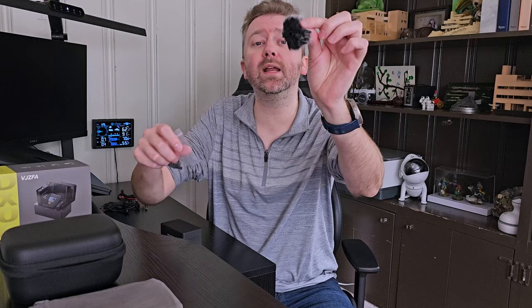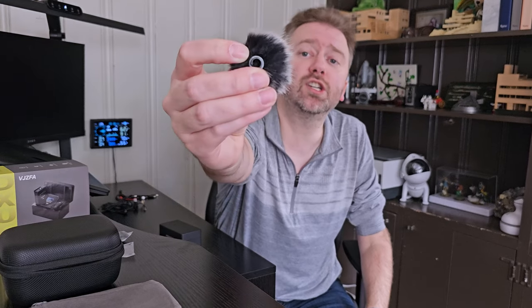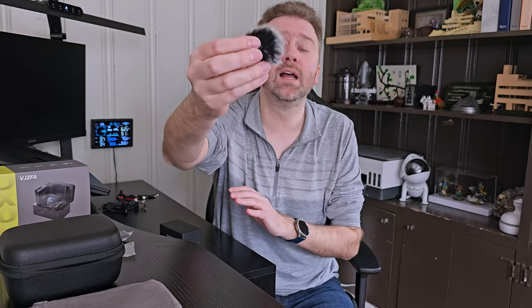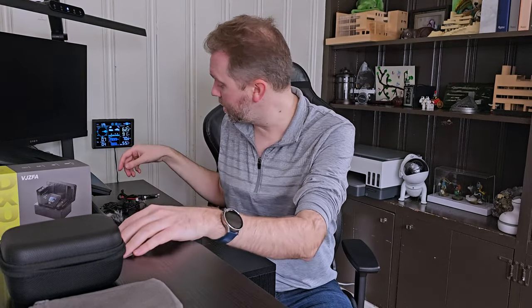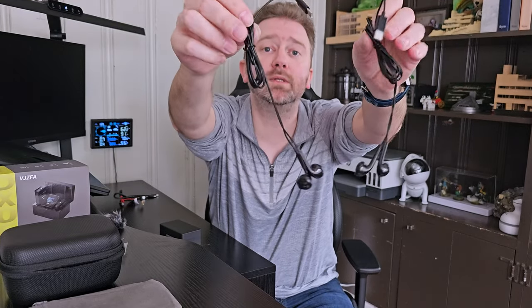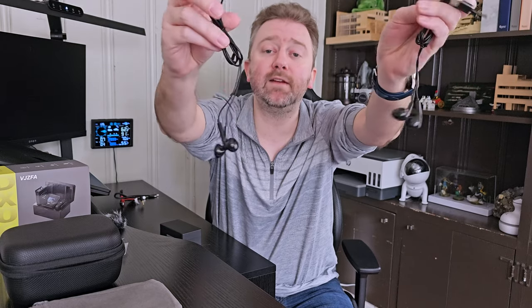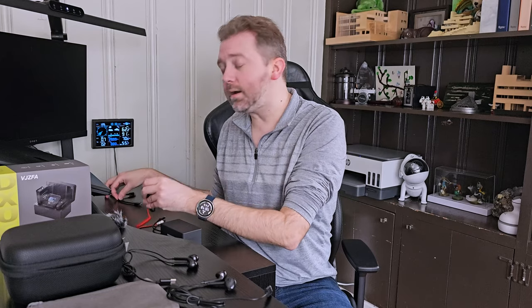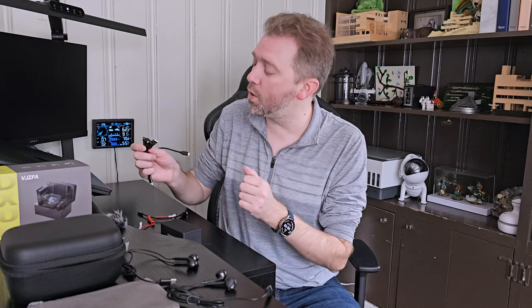Because it is a two-pack, you're going to get these two little wind socks. This just clips onto the mics themselves and helps with the wind if you are outdoors. You also get two little sound-check headphones with a USB-C plug-in — you get two of them. One of the things I like about this mic set is it will connect via Android phones, Apple phones, and DSLR cameras. So depending on your setup, they have a connection for you.